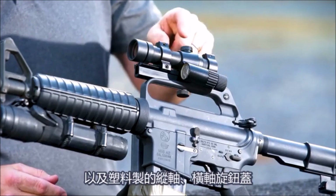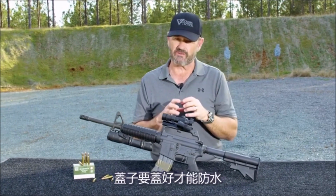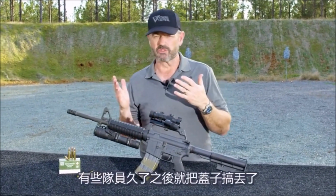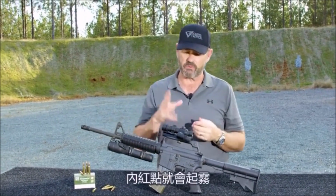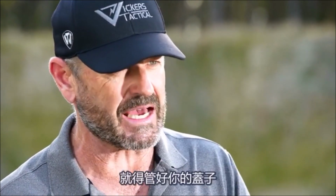You have plastic elevation and windage covers. In order to keep it waterproof, you had to have the covers in place. So we'd get guys that would lose covers and whatnot. Over time, they would fog up. It would take a while, but in order to keep these waterproof, you need the caps.